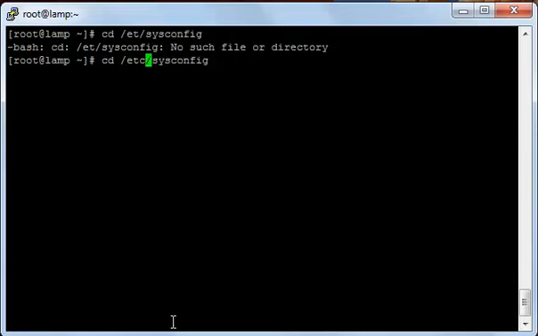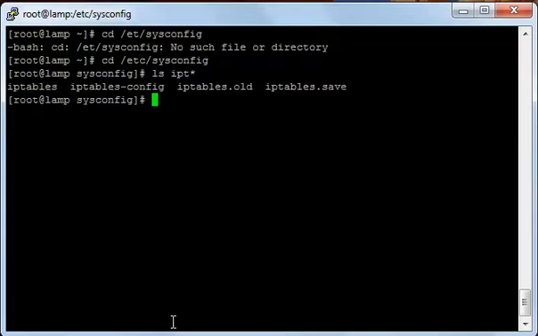There is a small mistake in the command. Press enter. Now I will display all of the iptables files, and just type ls ipt. Here I have four files with the name iptables: the config, the iptables.old, and the iptables.save.